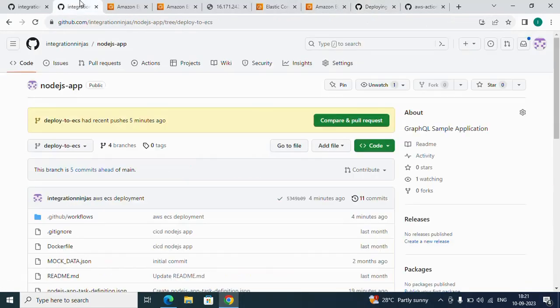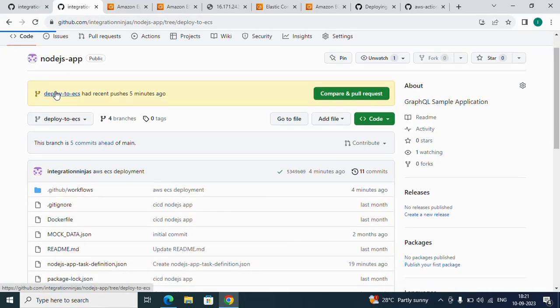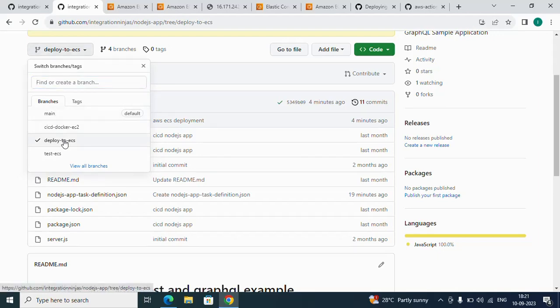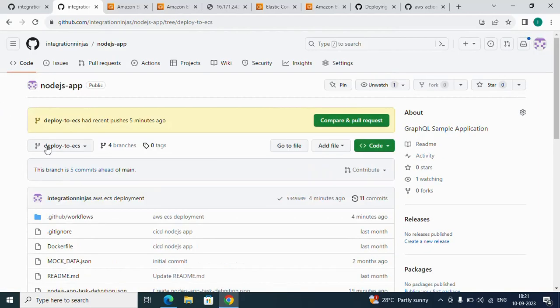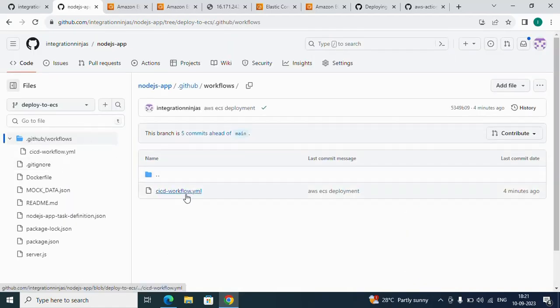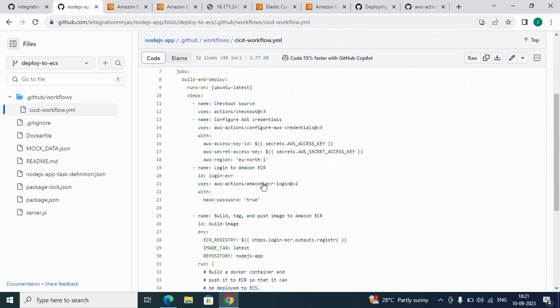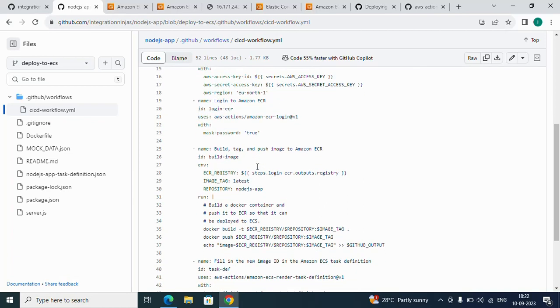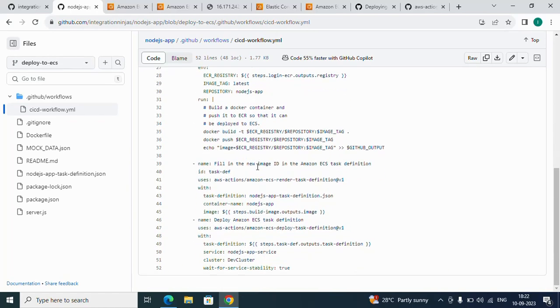I know I have provided you the ECS and AWS actions at a high level, but this is really useful if you use these actions. It makes your life very easy. Now if you see what actions we have: just to use AWS, configure AWS credentials. It gives us all access to the AWS environment. We were able to push the image to Docker ECR, upload the task definition and create a new task related to that.